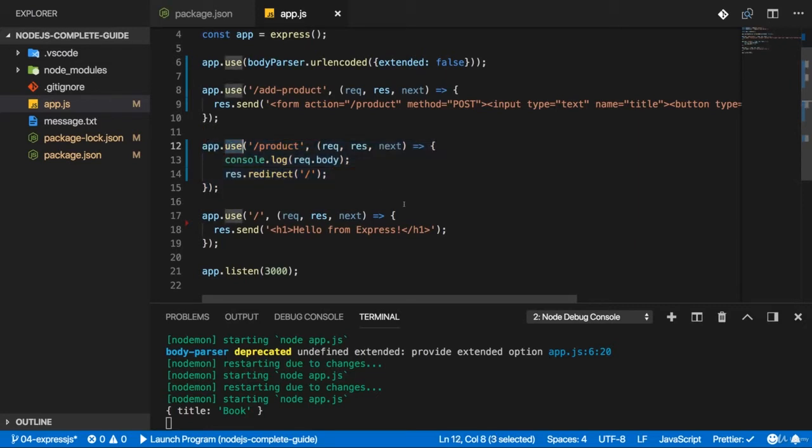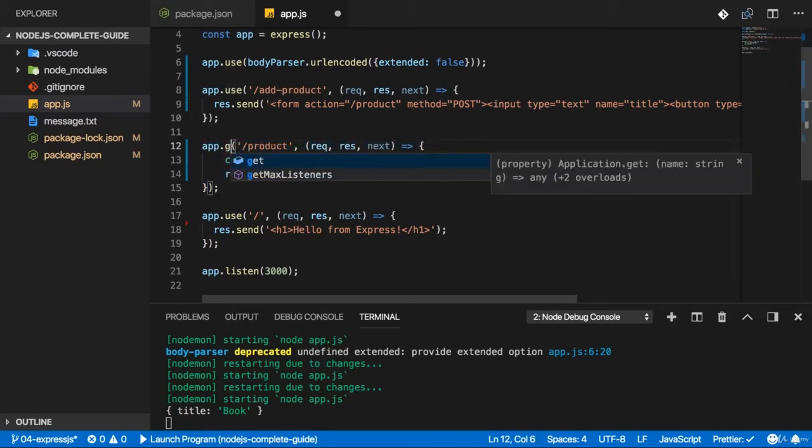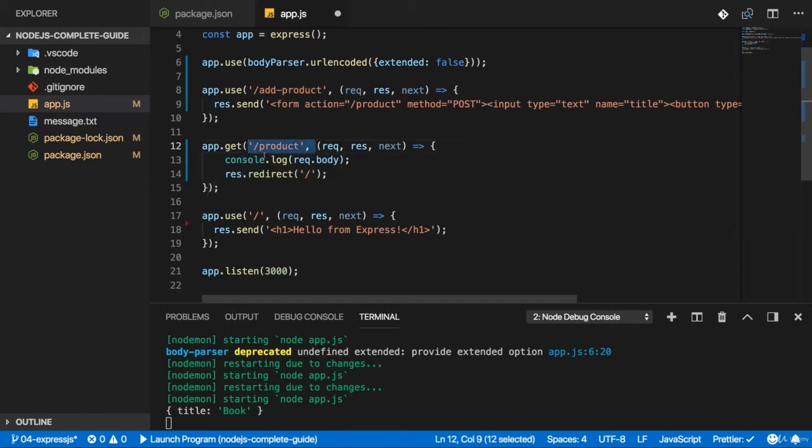Well, instead of app.use, we can also use app.get. This is basically app.use. It has the same syntax as app.use. We can use a path or don't use a path, but it only will fire for incoming GET requests. So this is another form of filtering. Besides filtering for the path, app.get allows us to filter for GET requests. And on the same page, we also got app.post to filter for incoming POST requests.